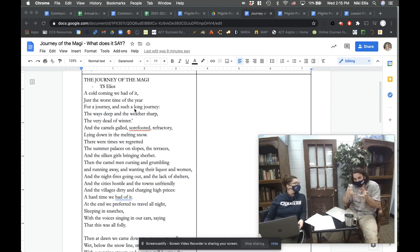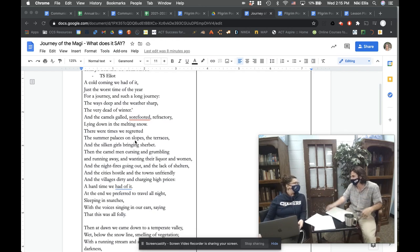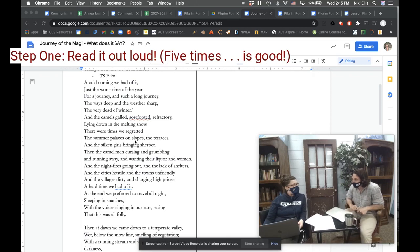So guys, as you're reading it, pretend that this is just a normal piece of text. Read for punctuation, just like you normally would. I bet they did that with the Odyssey, didn't they? Yeah, you have to. And so that's a rule of thumb for reading all poetry. You don't stop at the end of a line. It's not a limerick, it's a poem. Okay, great. So I'm just going to do stanza one. Do you think we should read the whole thing or just stanza one? Let's do stanza one. Okay, we'll start with stanza one.